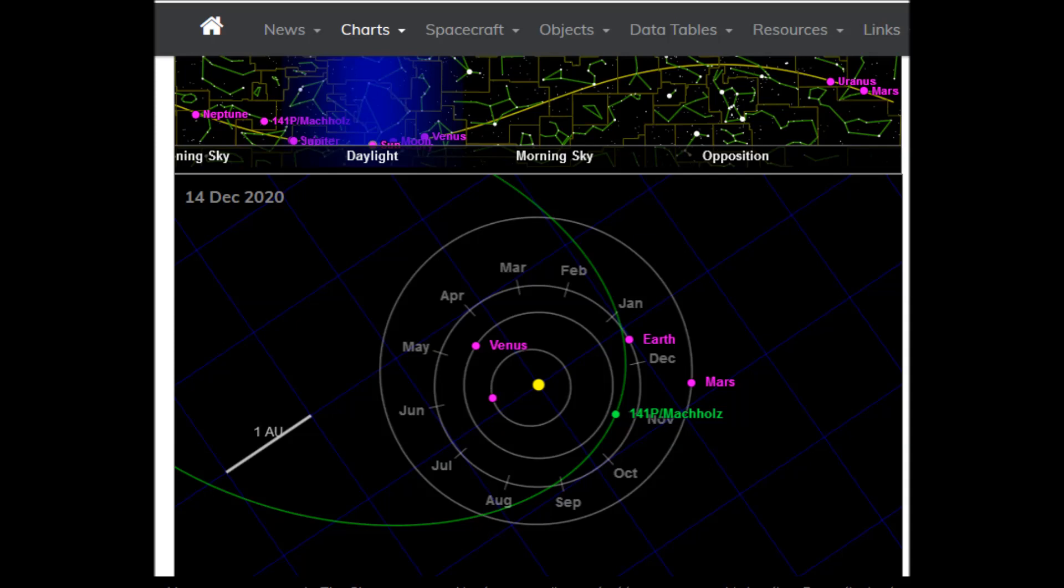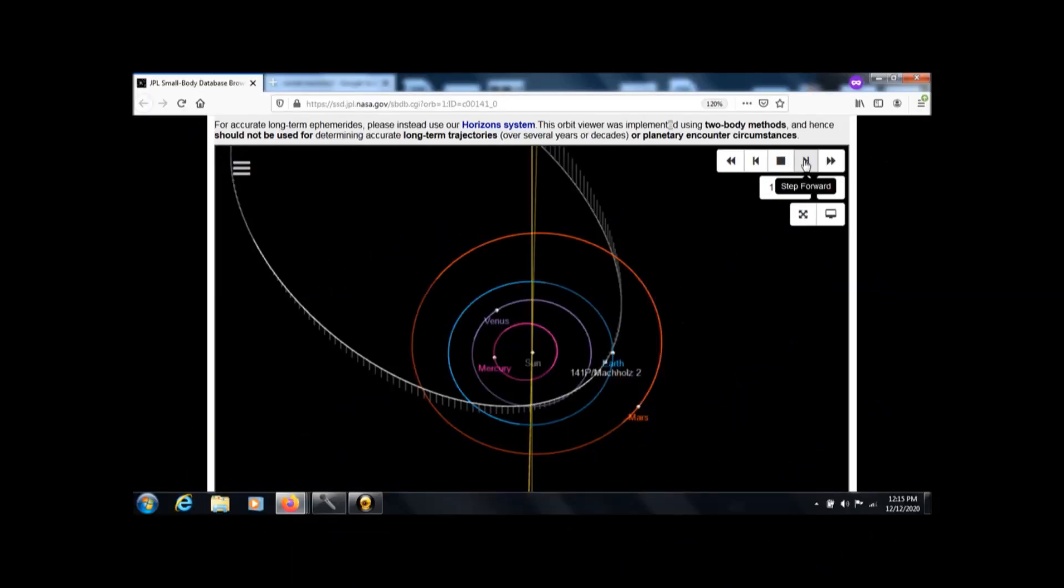And it's no coincidence that a lot of their perihelions happen on the December side of the Sun. There's a lot of perihelions that are happening on the December side of the Sun for a lot of objects. So this December corridor, this line extending through the Sun and Earth out towards Ophiuchus in December is also a really interesting corridor for the Kreutz comets.